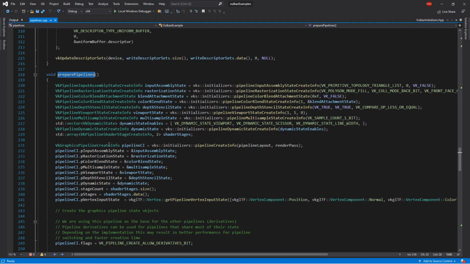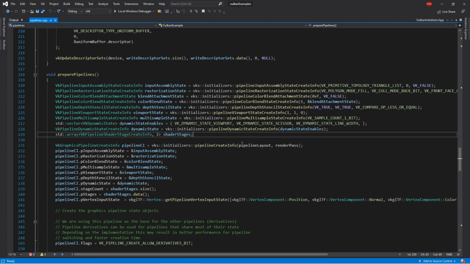One thing that I want you to pay attention to, though, is that with this VkGraphicsPipelineCreateInfo pipelineCI, notice that we're initializing it with pipeline layout and render pass, right? This really brought attention to what we've been working on, this pipeline layout variable and render pass variable.